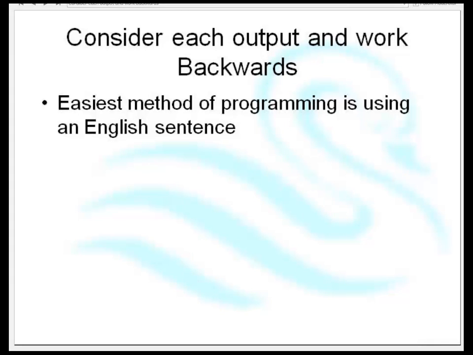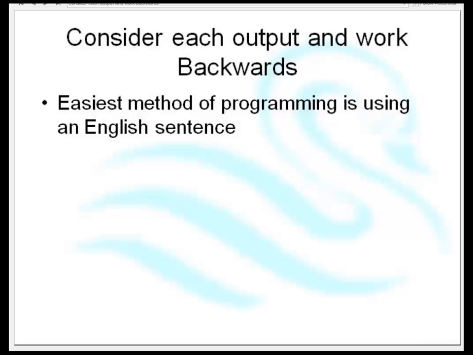Now, when you're doing programming, the trick with programming is to start at the outputs and work your way in. So with programming, you start at the output and you work your way in. My thinking on programming is the easiest way to do programming is what I call the English sentence method.